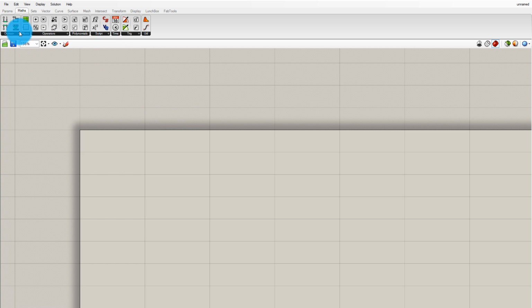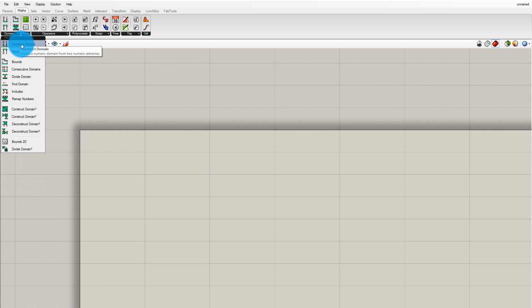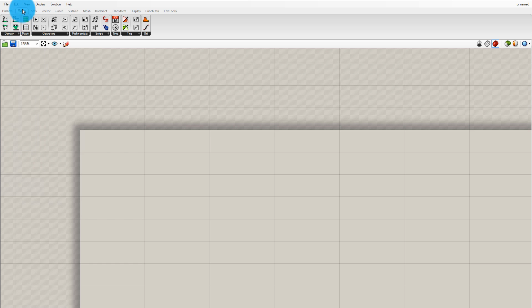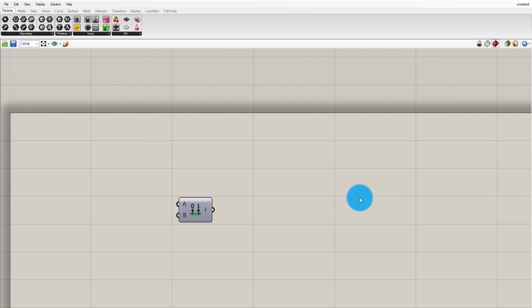So the first thing we want to do is construct a domain. Under Math, go to Domain, Construct Domain, and put it in your canvas. This is just a quick exercise to show you guys what domains are and what remap numbers does.